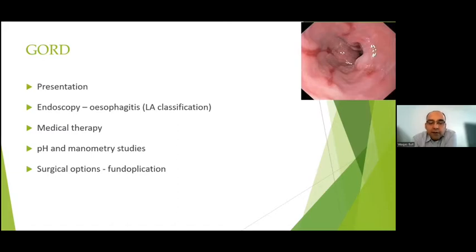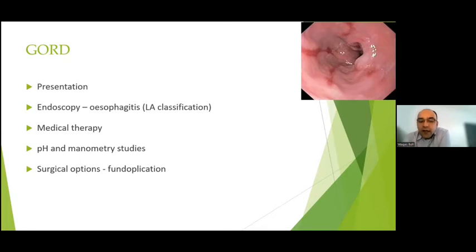If we are planning for an anti-reflux procedure surgically, then we always look for pH and manometry studies. So manometry tells you the pressures in the esophagus. So essentially what is done is that, just like an NG tube, a pressure transducer is introduced into the esophagus. So it has transducers all along. And then you ask the patient to take 10 wet swallows. So they drink 10 sips of water. And the transducers measure the pressures in various parts of the esophagus.